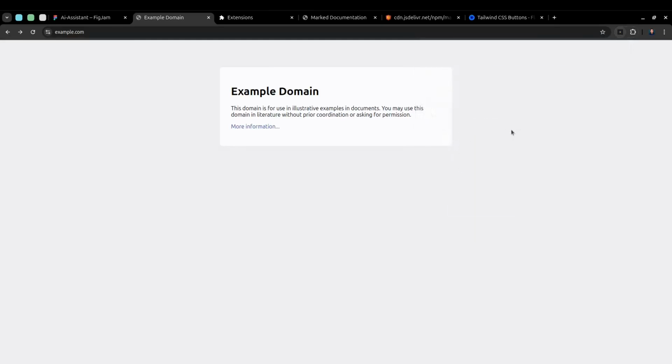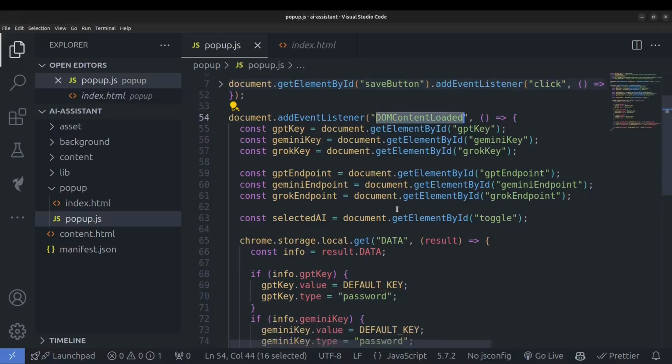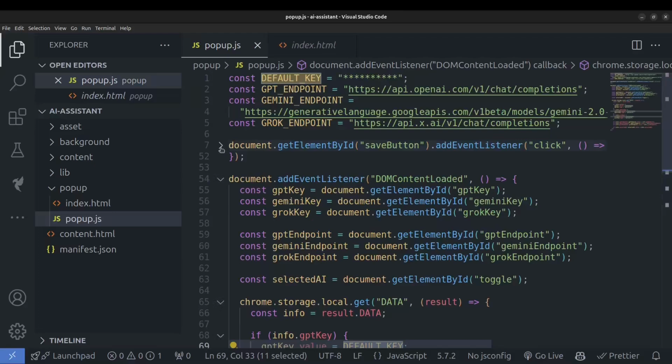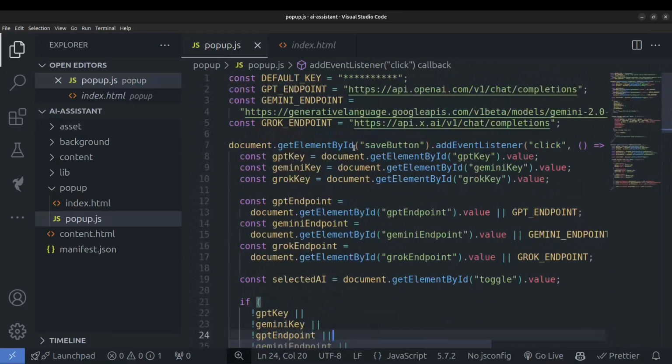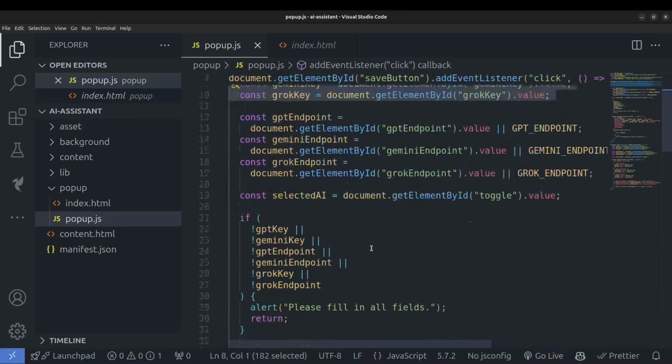So we are not changing the storage value, we are just changing the input field value with the default star. It's not showing the star because our input type is password, that's why it shows as a password. Because we changed the value of the input field to the default star, when we click on the save button, it's natural that we will get the value as a star from those input fields if we come back again, right?